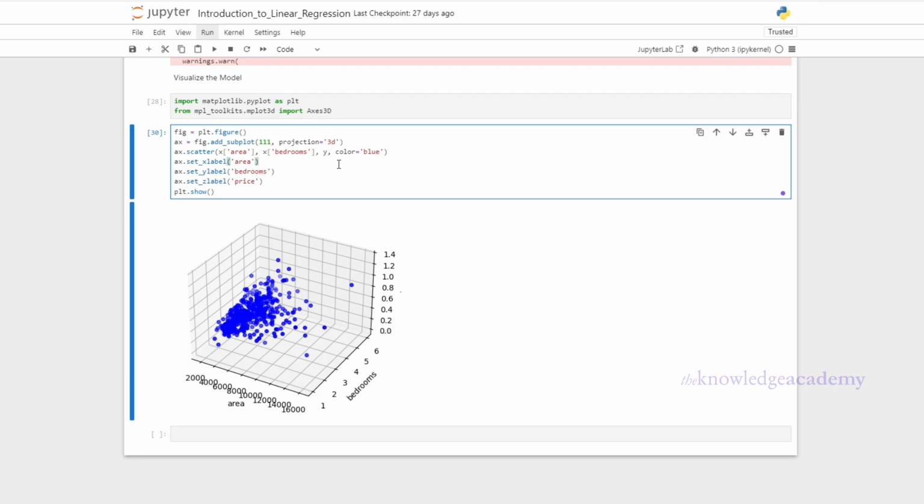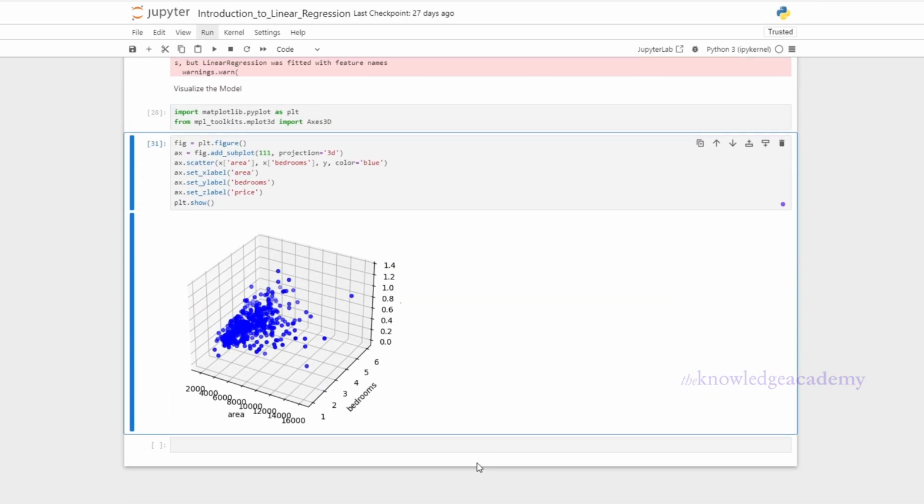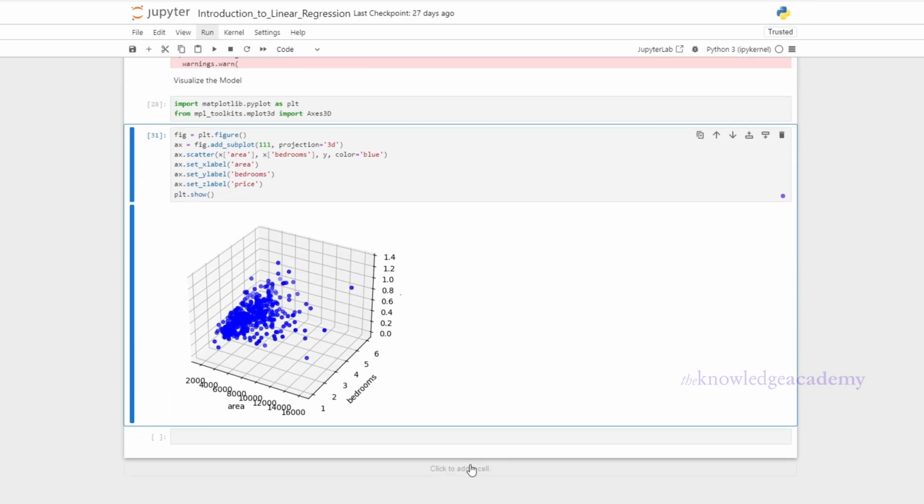Matplotlib pyplot is used for creating 2D and 3D plots. Axes3D allows us to create 3D scatter plots. ax.scatter creates a 3D scatter plot of square footage and price, showing how these variables interact.